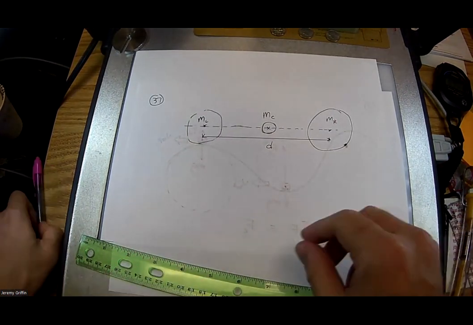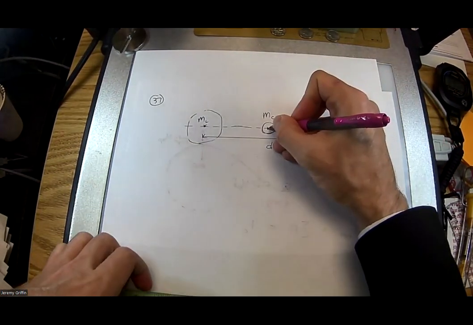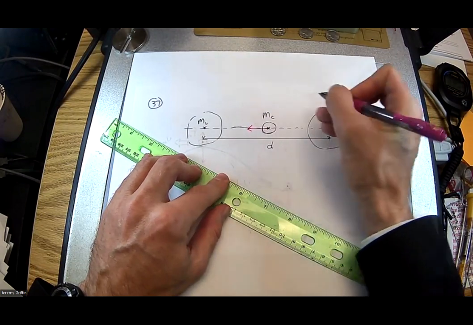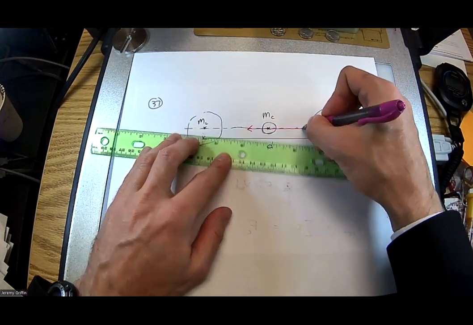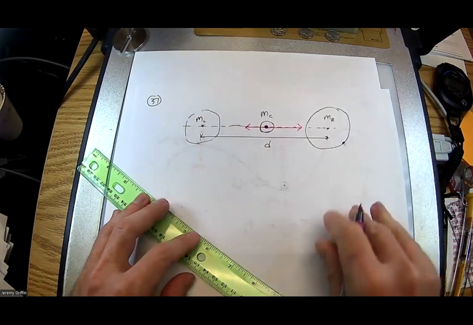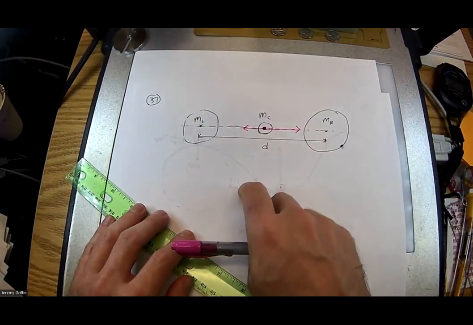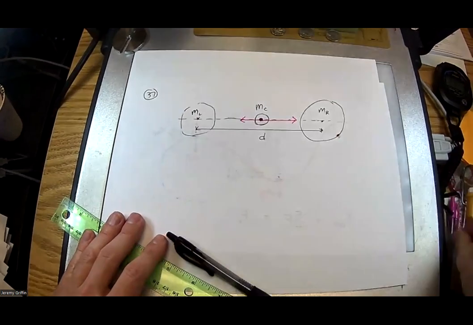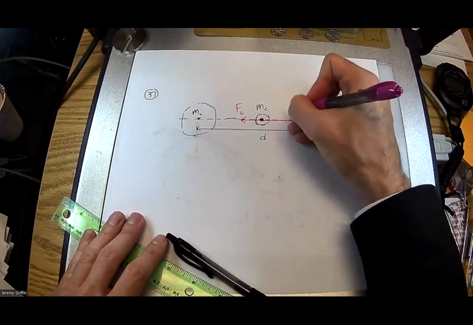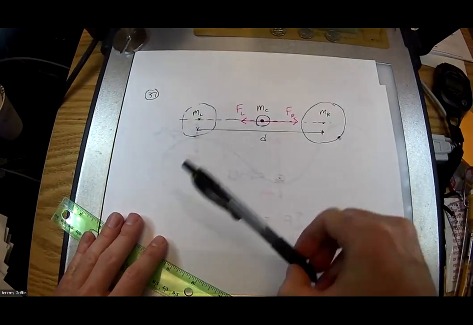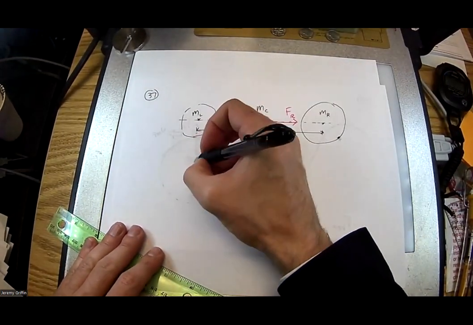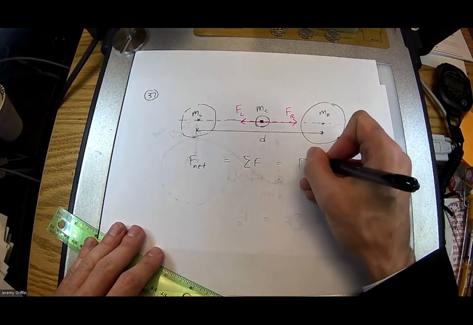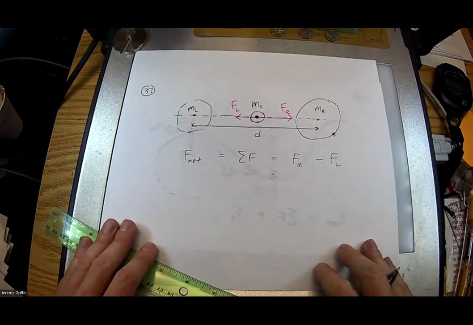And so if you do a free body diagram on that mass right in the middle, I bet the left one's pulling it to the left, the right one's pulling it to the right. Which force do you think is bigger? I bet the larger mass is pulling with the stronger gravity force. So just a free body diagram on that middle mass. And then the net force should be the sum of those two forces, force to the left, force to the right. The net force, in this case, would be the force pulling to the right minus the force pulling to the left. Would that be the case?